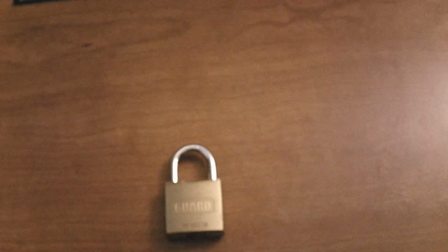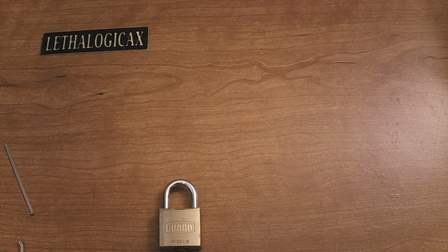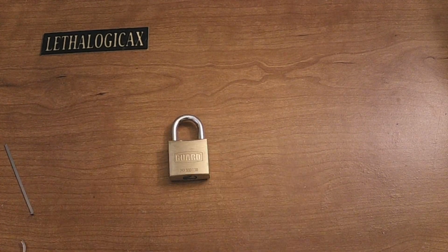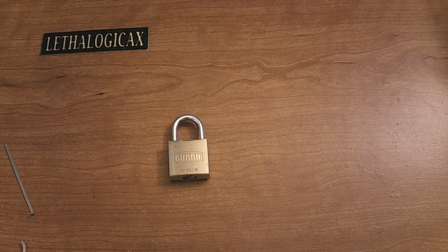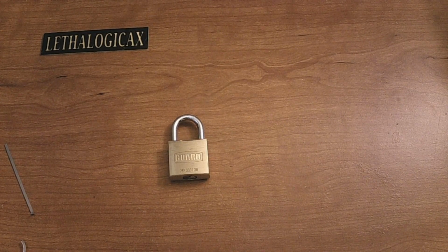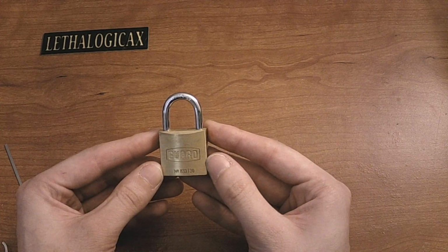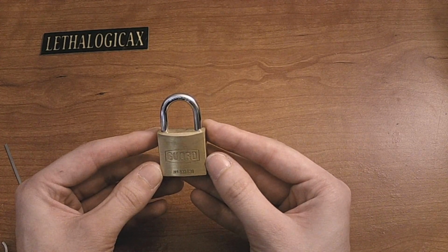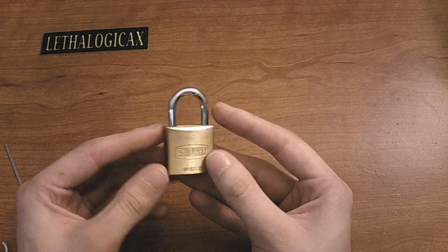Let me explain, because this lock definitely isn't an ASA Abloy, but given the basis that this lock is only 2 inches tall, this is not going to be used in high security applications. This is the kind of lock that you would put on a locker or a gym bag or something. Something very low value, just to keep prying fingers away from your stuff.